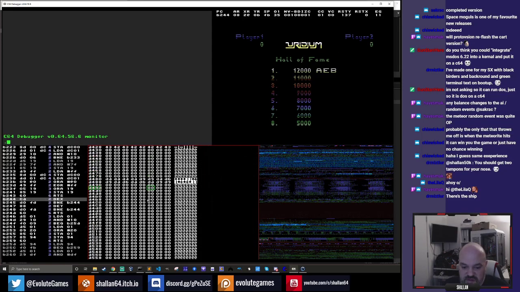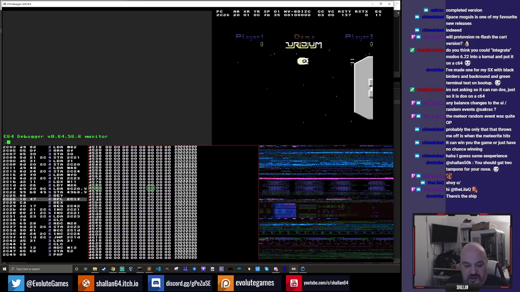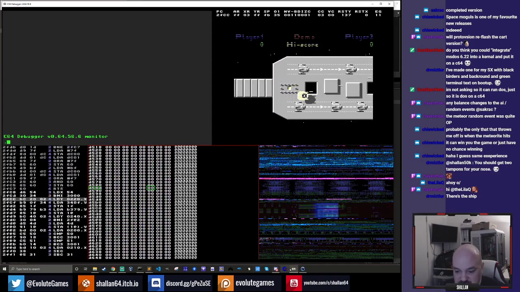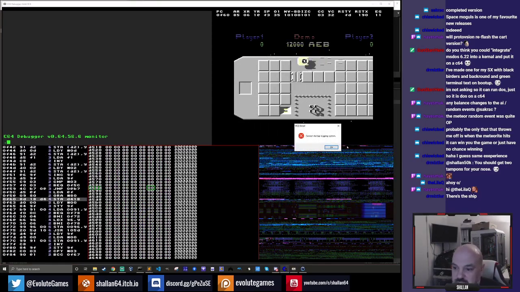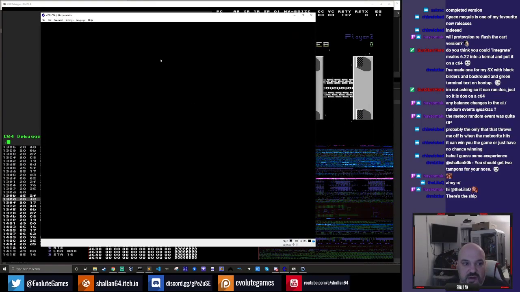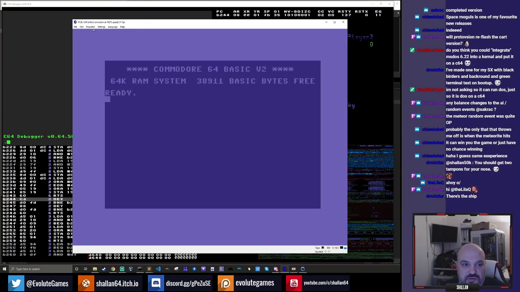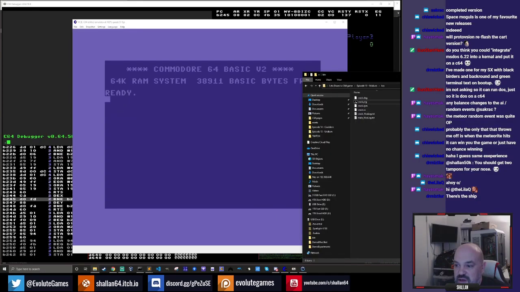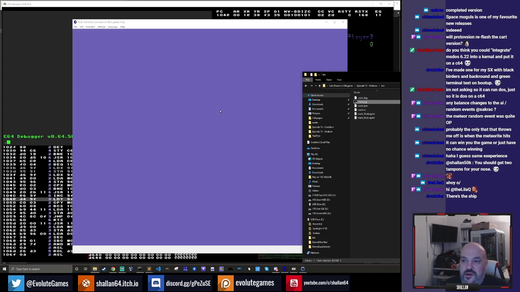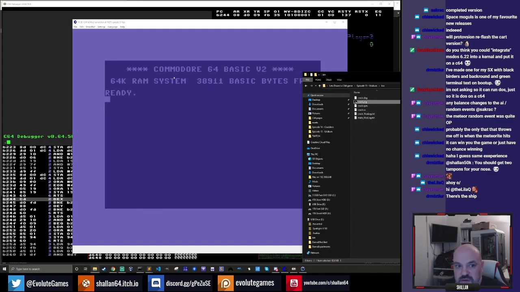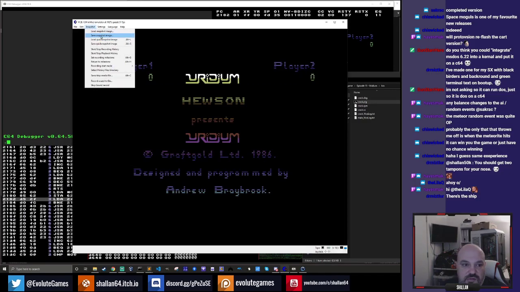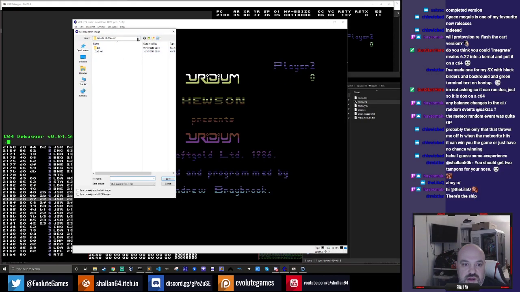Oh, one other interesting thing you can do as well, and I don't know if you guys have ever tried this before. I know some of you who are already developers for the C64 have probably done this before. But if you load up a game such as this, take a snapshot. I'll save the snapshot in the folder in here.